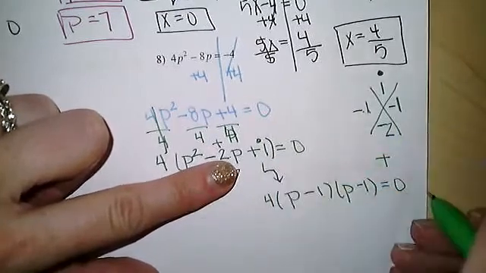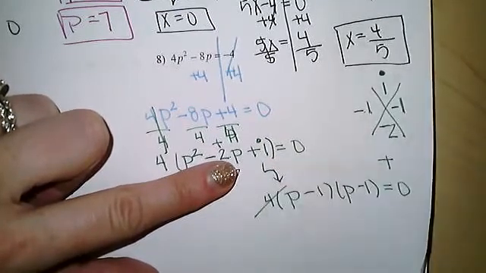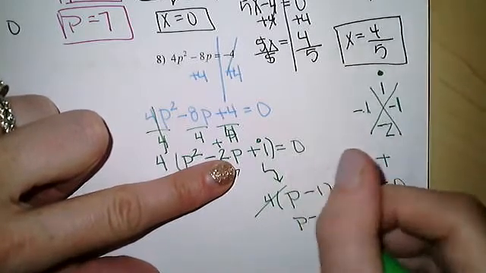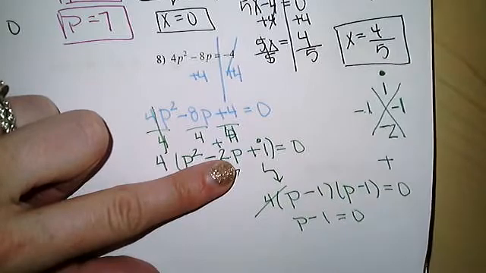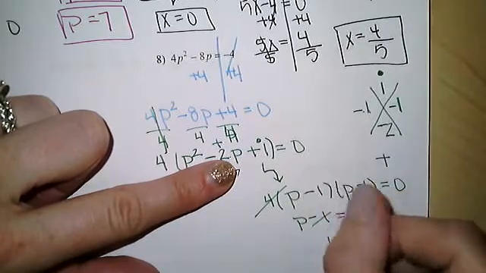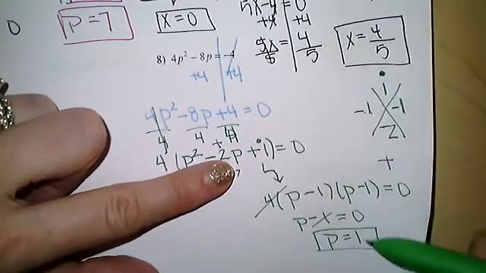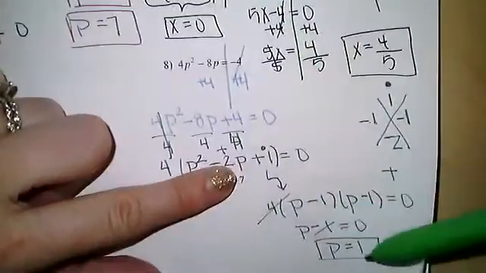This is nice because we know 4 cannot equal 0. So you don't have to worry about the 4 since the number 4 is not 0. And we only have one factor we need to set equal to 0. If we add our 1 over, we get a +1. So the good thing about this one is you only have one solution for all that work.